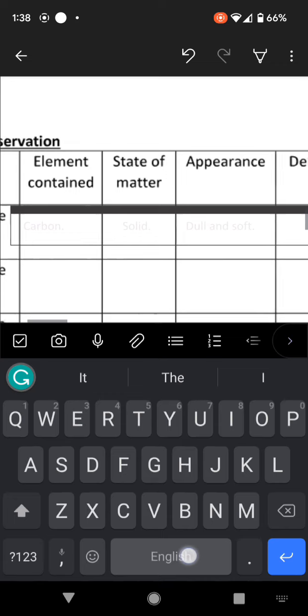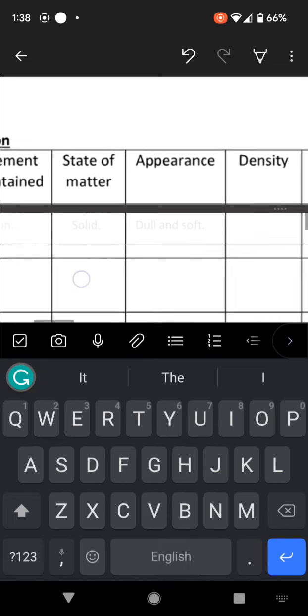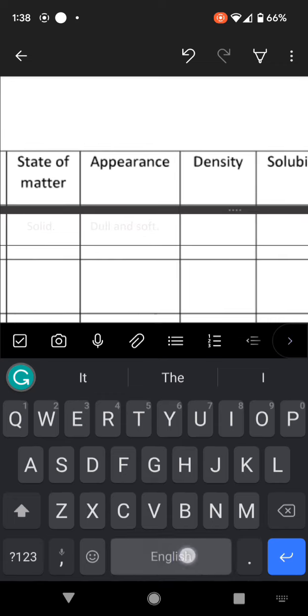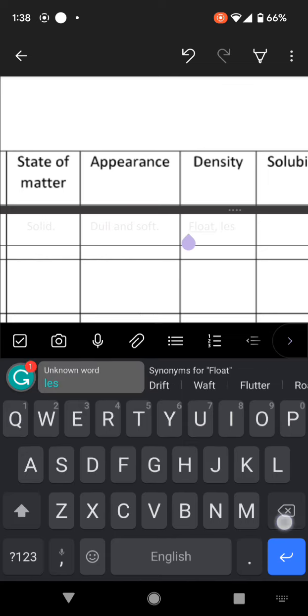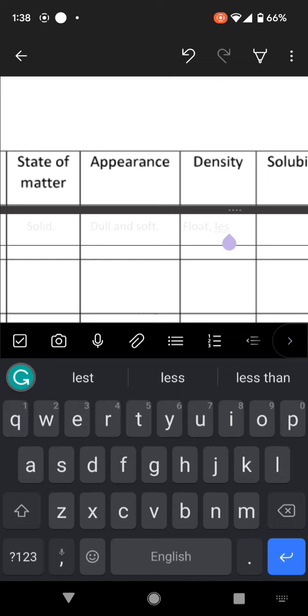Then go for the next one, the density. What do I think will happen when I put it in the water? I think it might float, so just write down float, or you can write down less dense. Just edit the text until it fills the box.